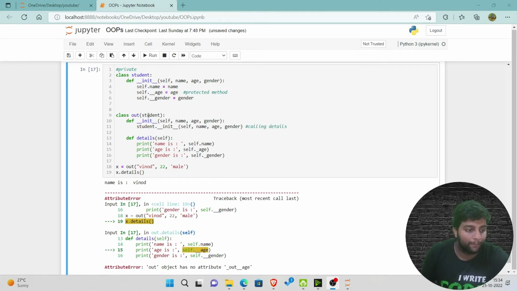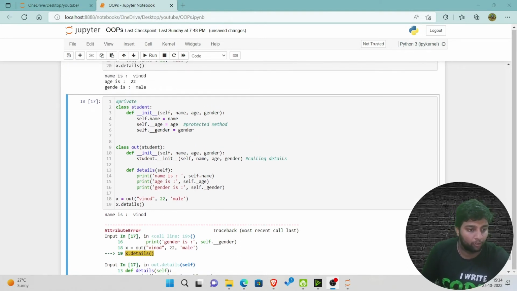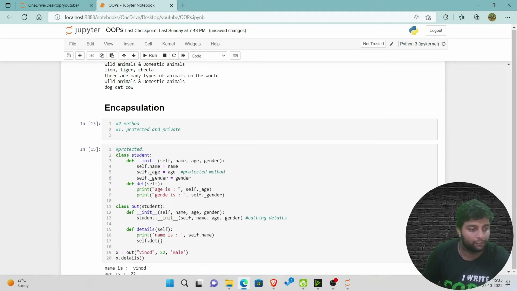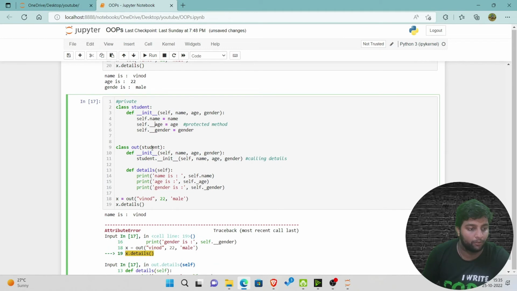Okay, so what happened is in a private class we have to define a double underscore. We have not defined that previously, we have just copied from here, right? So here we have just given one underscore, not double underscore. So here we have given double underscore. Let us give double underscore again here, and here also.